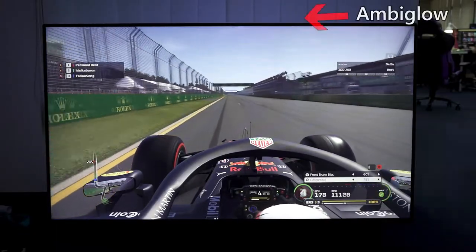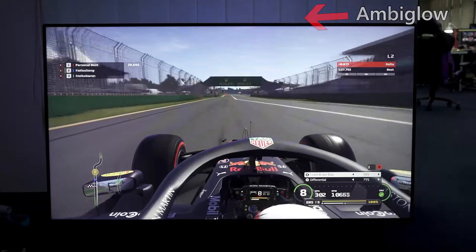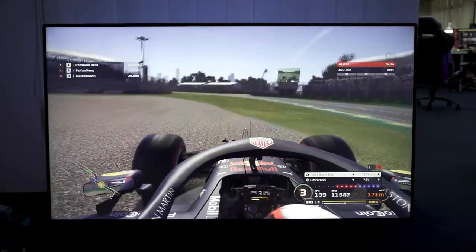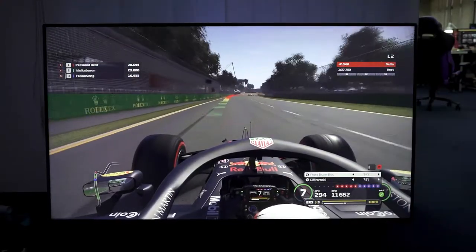I would say a lot of traditional TVs don't have MB Glow. You can replicate this with something like the lights, you can just stick them behind. Yeah, actually Philips Hue has this. So what they do now is integrate all of those things in this TV. So it's a standalone unit with the soundbar, MB Glow, all of those for a more immersive experience, and with a compact footprint.